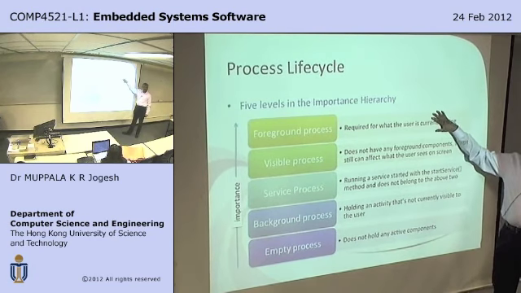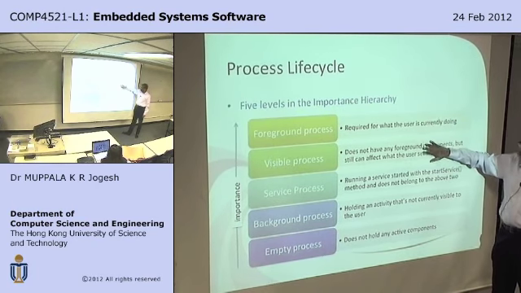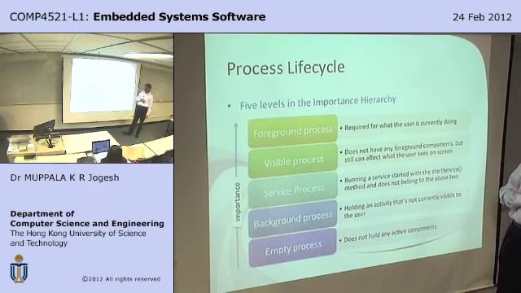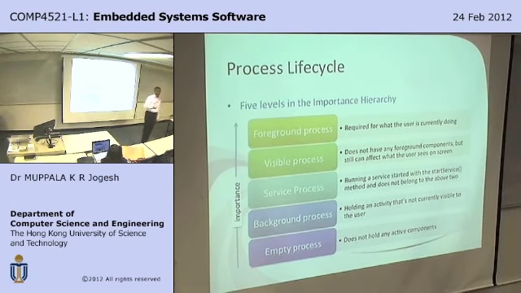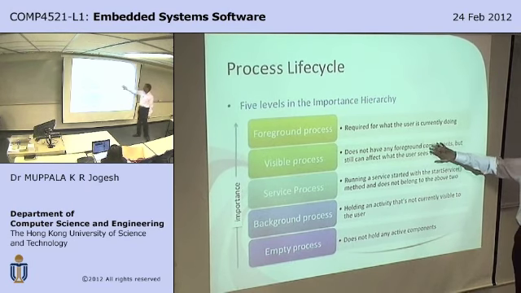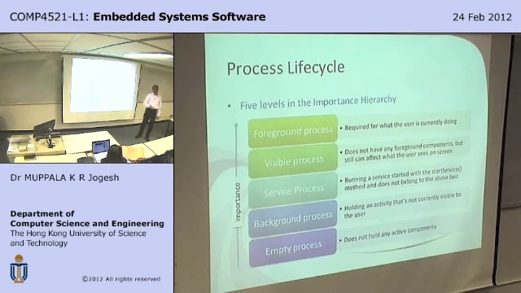That's the highest priority. Obviously, it makes absolutely no sense to get rid of it. Right? So the next higher priority than that is what is called a visible process. What is a visible process? A visible process is a process which might be hosting components that are not foreground components, but they can still affect what the user sees on the screen. For example, you have an activity from which you popped up a dialog box. So the activity is still visible in the background, but the dialog box is occupying the screen. So a process of that nature could be a visible process.